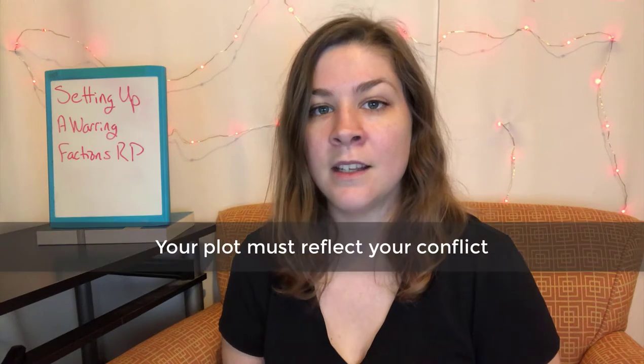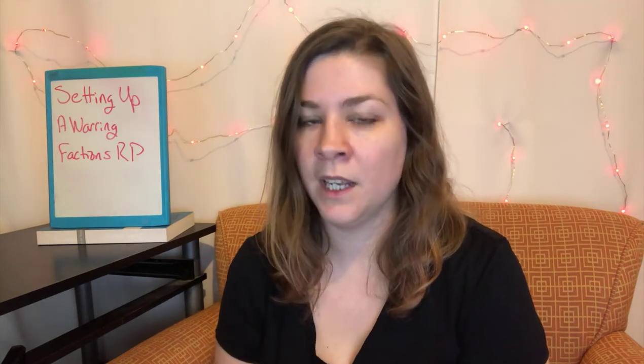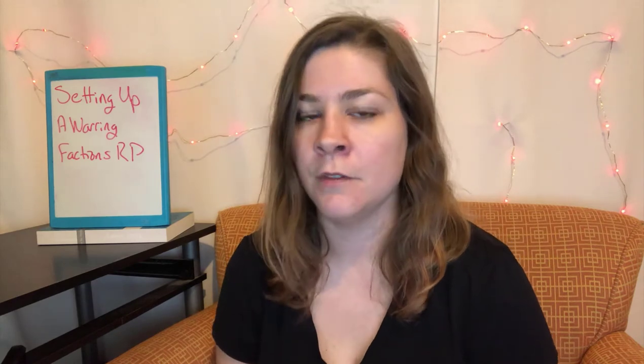So here's how I set one up. First, your plot has to be reflective of the conflict. You're making a warring factions roleplay, which means a central plot element must be that the factions are at war. This is what drives the story of the roleplay. The way that I do this is making sure the final sentence of my plot summary says 'the war is now,' and everything leading up to that final sentence essentially supports and builds up to that final moment of the plot summary.